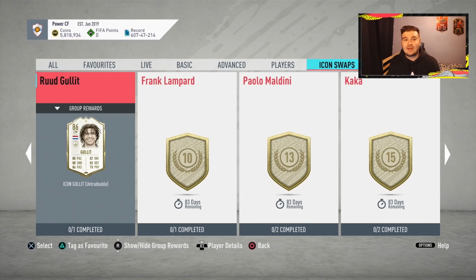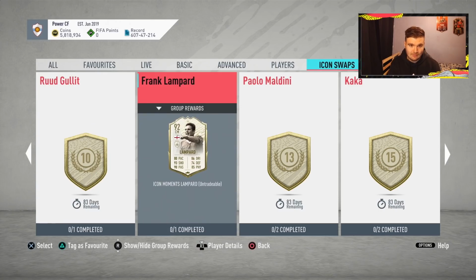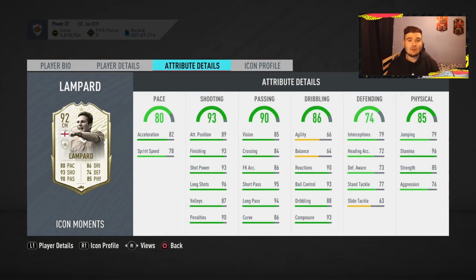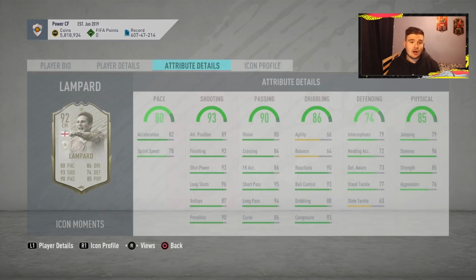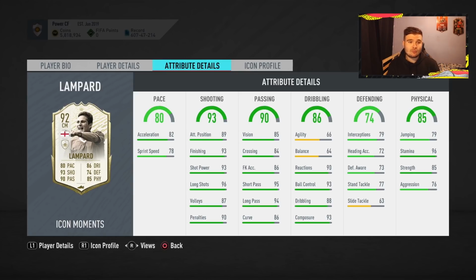I don't think he's worth that much. And with 10 tokens, I would not do him at all. So Prime Lampard now. Again, he's 10 tokens. Very good overall card. You know, a box-to-box midfielder preferably, but again, agility and balance does lack him.